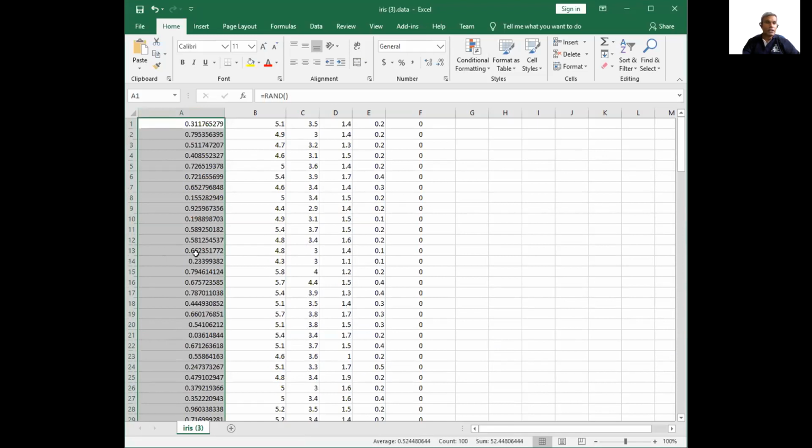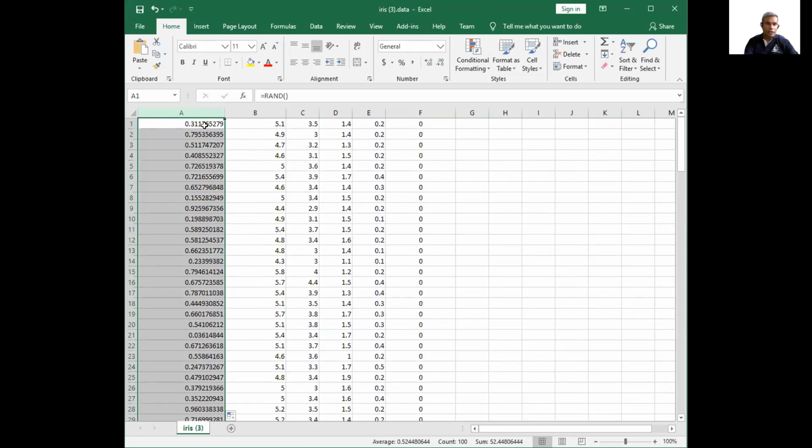Now the first column has a random number. This is purely for randomizing the data, so it doesn't have any effect on the actual data. We are going to remove it later, but for the time being, we will be creating this random number.